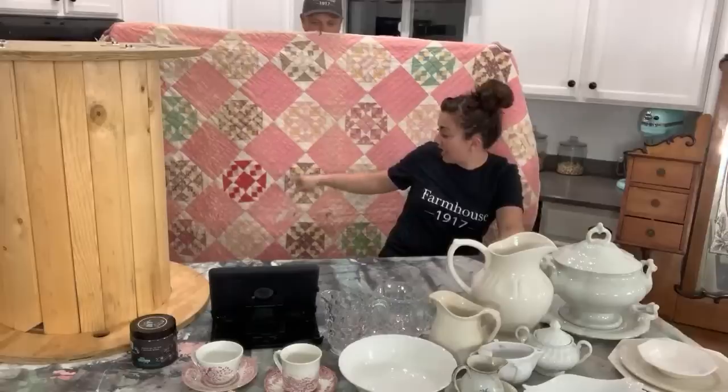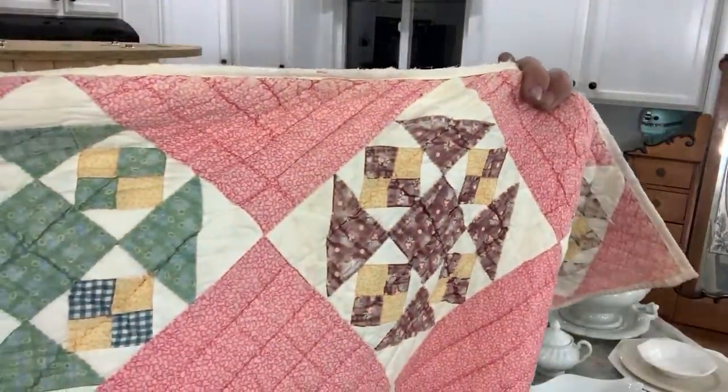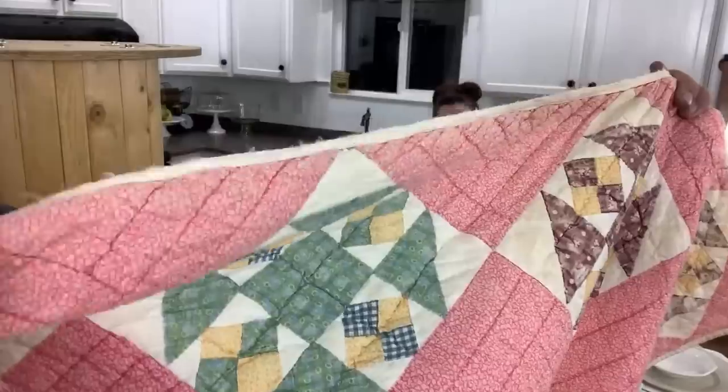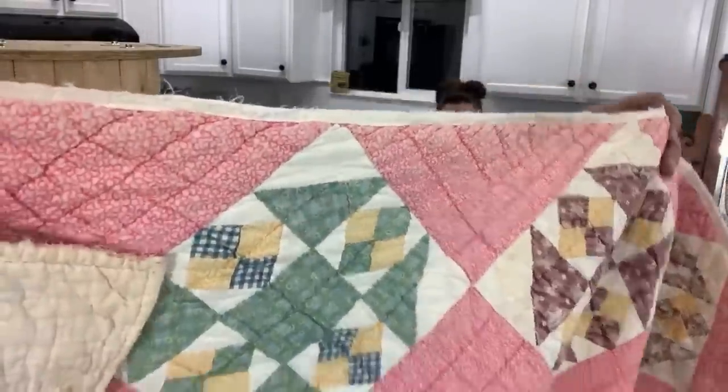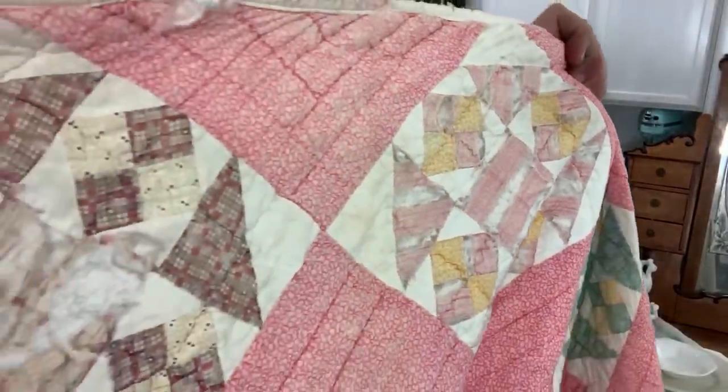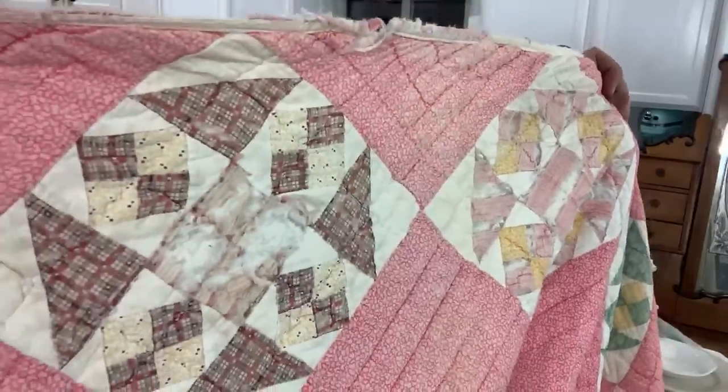So this quilt is hand-pieced. It's got a little bit of tatters in it and some permanent marker, but I love it. It cost $0 in the shop after I wash it, and it's probably worth about 50-ish. It's really pretty. I like the colors. I'm all about the faded quilts. I have some in my room on display. Once they get this worn, they're perfect because that's when they're the most comfortable. Yeah, for sure. We have some old ones that were made of Zeb's grandma's shirts and they're our favorites.